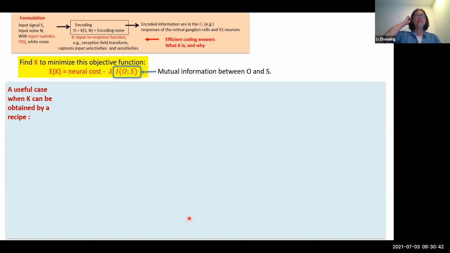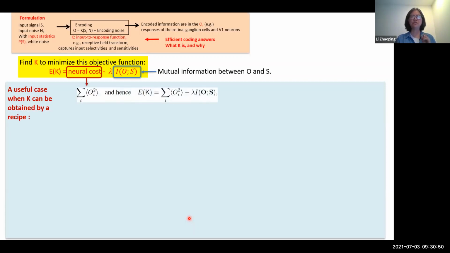And so a very useful case is, sometimes you can have this intuition, but sometimes you want to be precise and have an analytical solution. So a useful case is, imagine your neural code is in terms of the neurons firing. Remember, the output is the neuron response O, okay? And O1, O2, O3 means neuron number 1, neuron number 2, neuron number 3. Okay, so all these i are different neurons, or different neurons at different times. So you add them, they are squared. It's kind of like a power, yeah, variance. Variance often is associated in engineering with dynamic range.